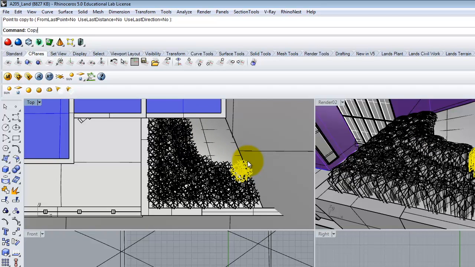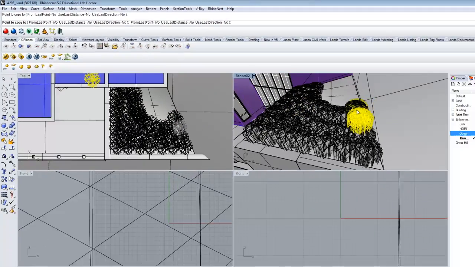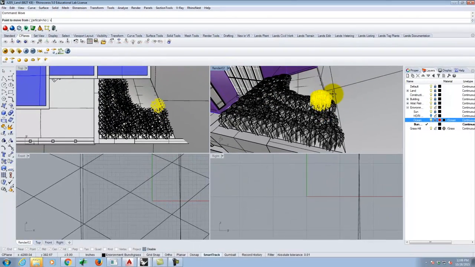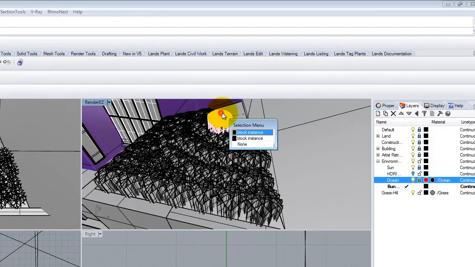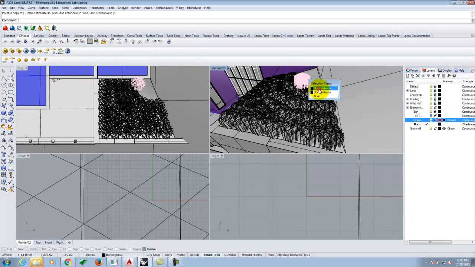Let's copy it again to there. We should move that up vertically a little bit, and we'll copy it. And as we get further and further back, the amount that we have to move up increases.